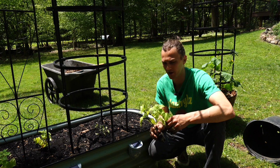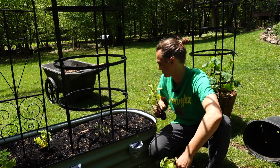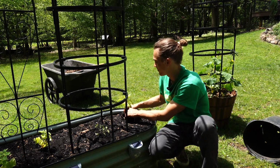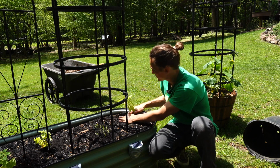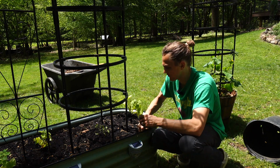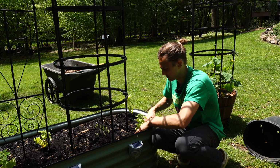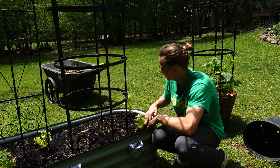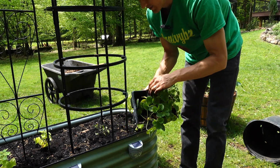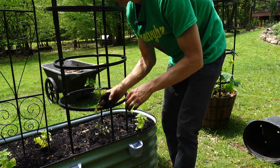And then I'll do the same over here, except I thought I had 4 peppers and 2 cucumbers, but I actually have 3 and 3. So that's the way it goes. I will plant the pepper on the southern side of this because they take longer to grow. So in terms of when you can be expecting harvests, cucumbers will absolutely be the first, tomatoes will be second, peppers will be third. And then like I mentioned, I do have some strawberries and I'll just do a little bit of underplanting because the strawberries don't take up a lot of space.